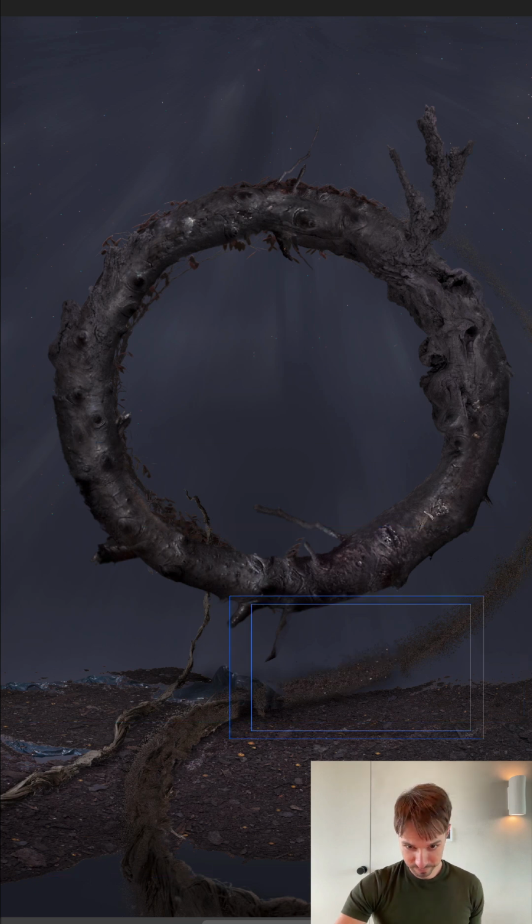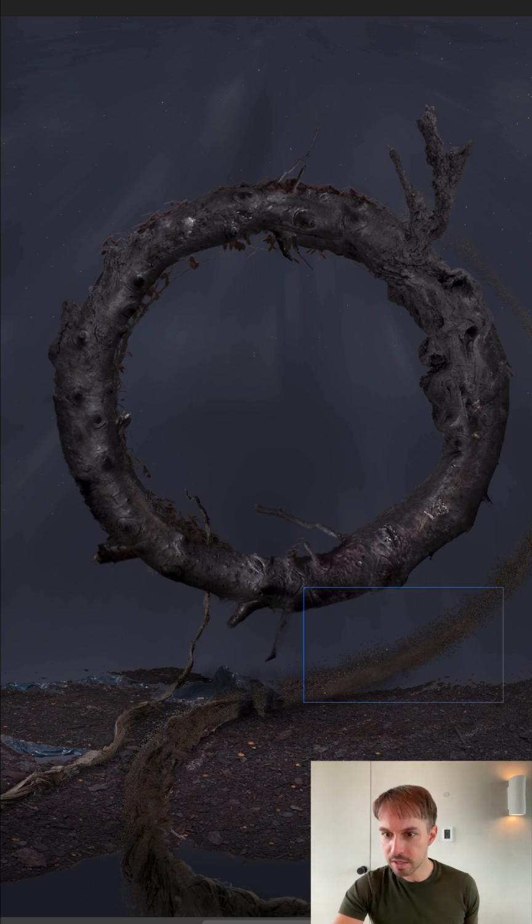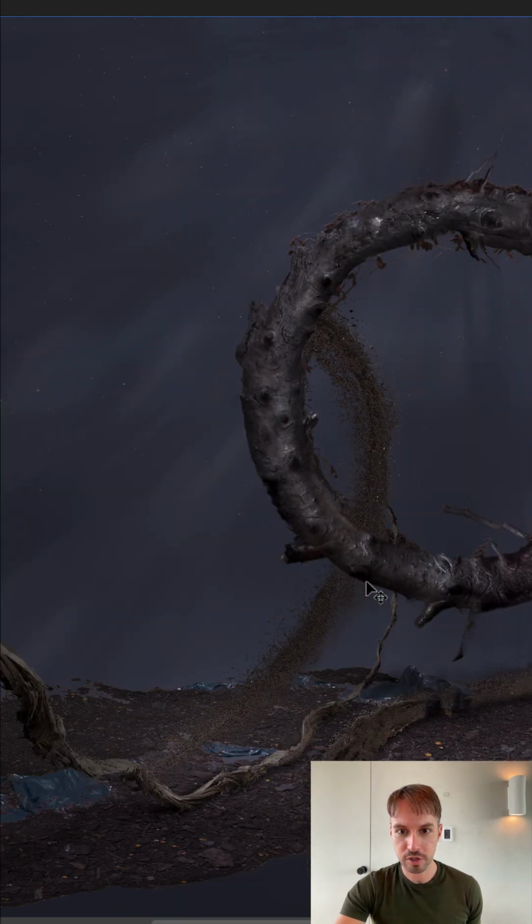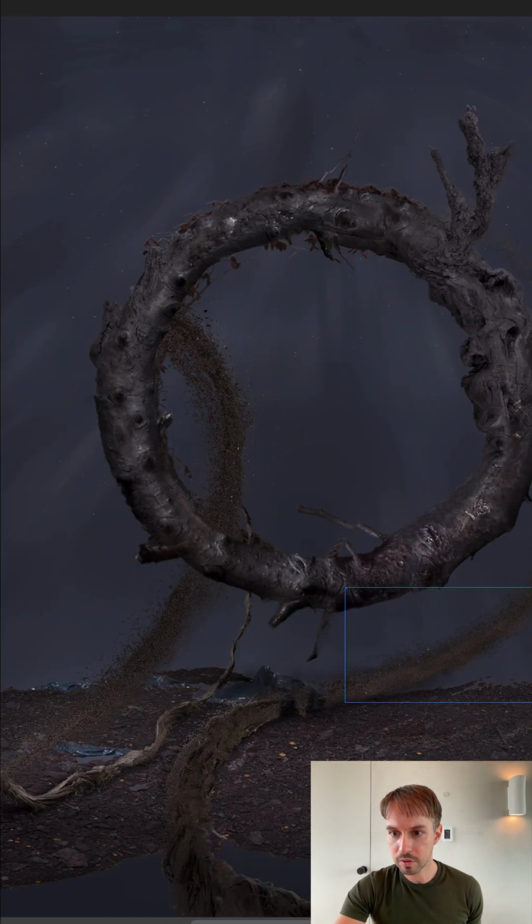I added shadows. It's another patch of sand. Which one is this? This is just another detail on the branch. I added sand on the branches. Another patch of sand here, and that's a big patch, completing a circle.